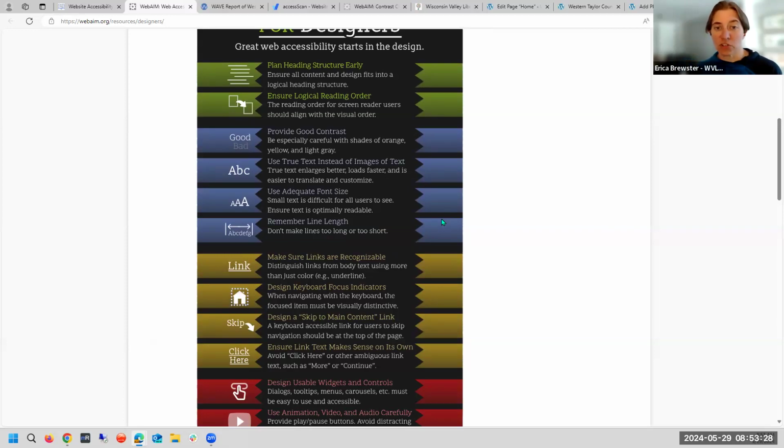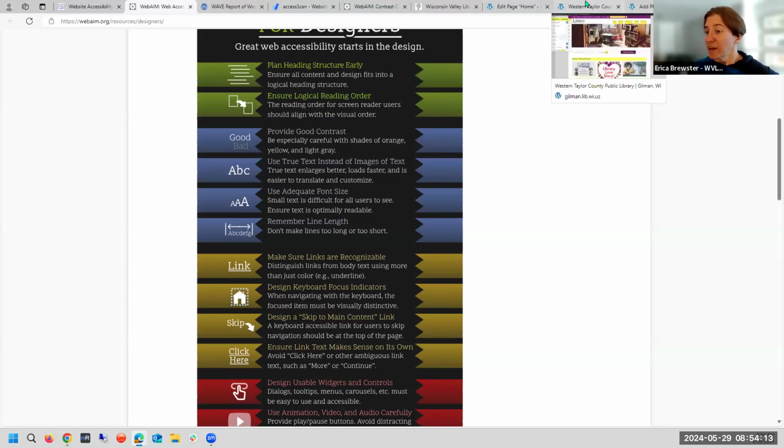Readability is a visual piece, but it is also a machine piece, because readability implies both the color choices and the visual palette that you're using, but it also involves the things that are visual that need to be made textual for a machine to read. So we're going to begin with providing good contrast on your website. We are starting as a development team now. When we design a new website, the first thing we do is select a color palette that has good readability contrast in there. And what do I mean by contrast?